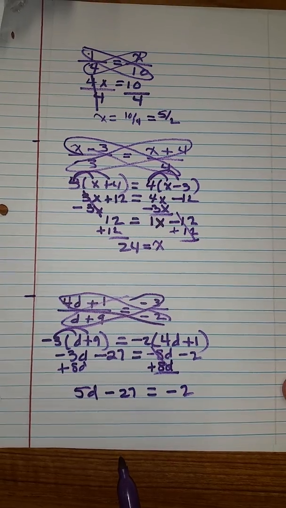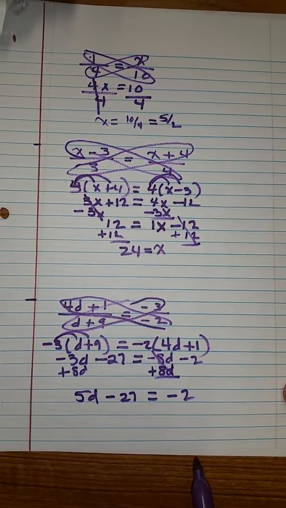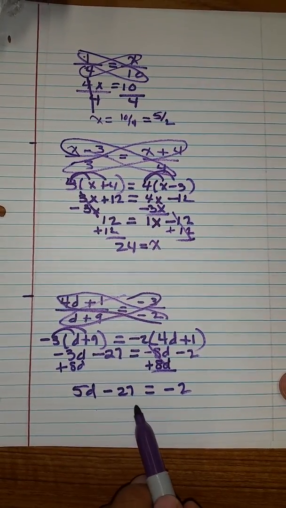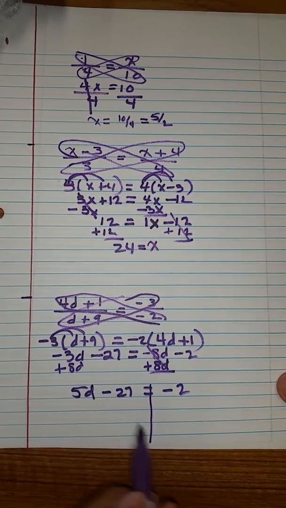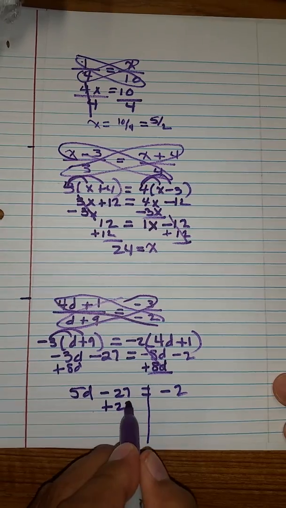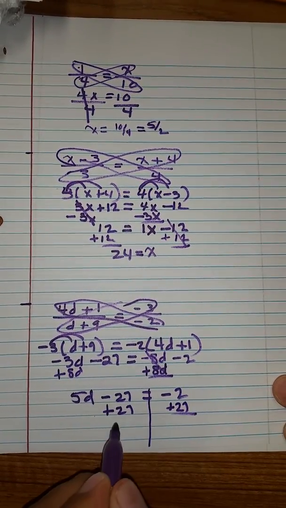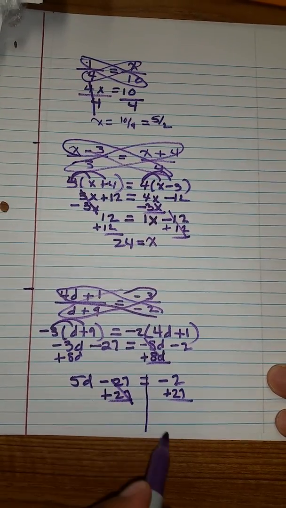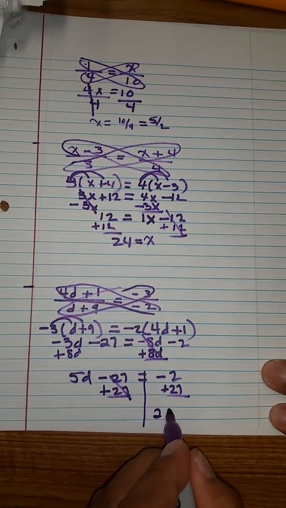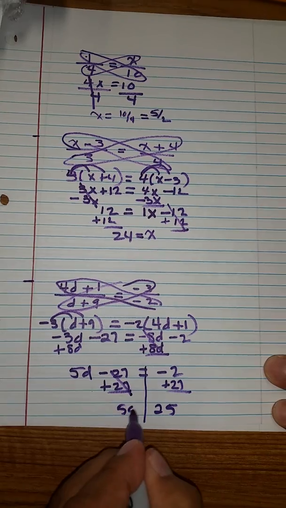Now, guys, this is a two-step equation. How do you solve a two-step equation? Well, we get rid of the number farthest away. We want to do a little line. What's the number farthest away? Negative 27 or minus 27. How do we get rid of it? Plus 27, plus 27. Whatever you do to one side, do it to the other. I owe 27, I have 27, cancel. I owe 2, I have 27, 25. Bring down the 5d.